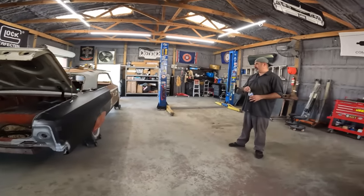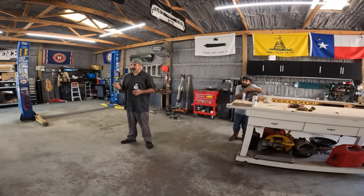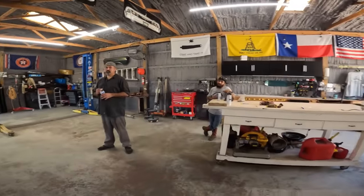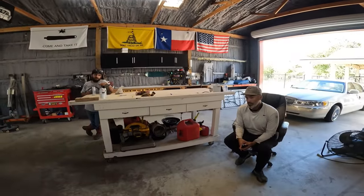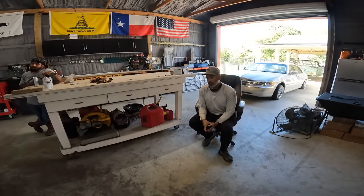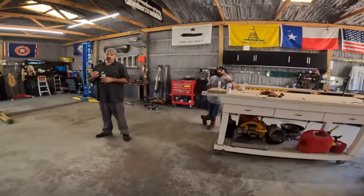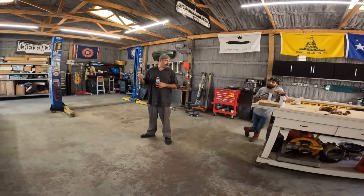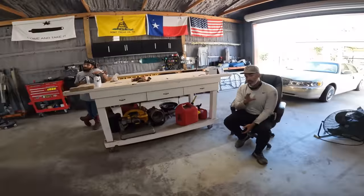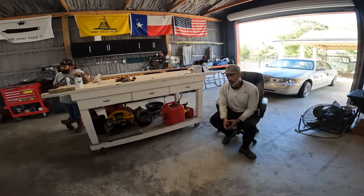So what's next, man? I think this is going to be a cutoff for the video, but the other quarter is halfway ready to go. We already spent two weekends here prepping, removing the other one. It was a weekend to cut the old one, a weekend to trim this one, and a weekend to put it on. Everything's already cut out over there. We removed everything, so we would just have to fit the new quarter, trim as we go, and we can put that sucker on.